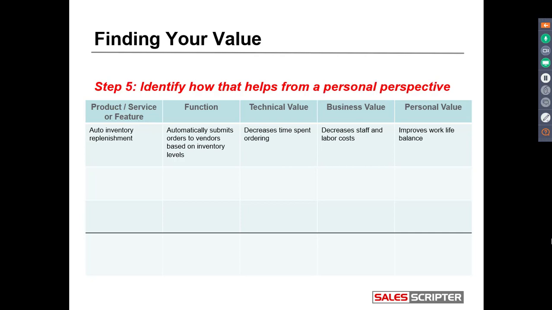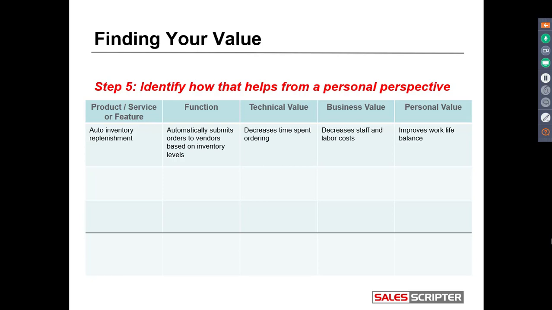All right. Step 5 is, how do those two benefits we came up with so far help from a personal perspective? So let's say that we're selling to the CFO of the grocery store. Well, actually, with this benefit, we're selling to the store manager, who is the person who walks up and down the aisle, right? The benefit to him or her is we can help improve their work-life balance, because they can get home earlier. Instead of walking up and down an aisle, they're sitting at a kitchen table with their family having dinner, right? So we're improving their work-life balance.